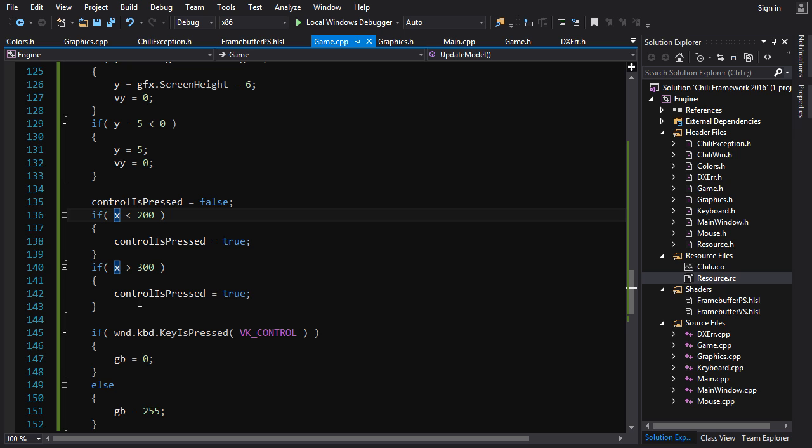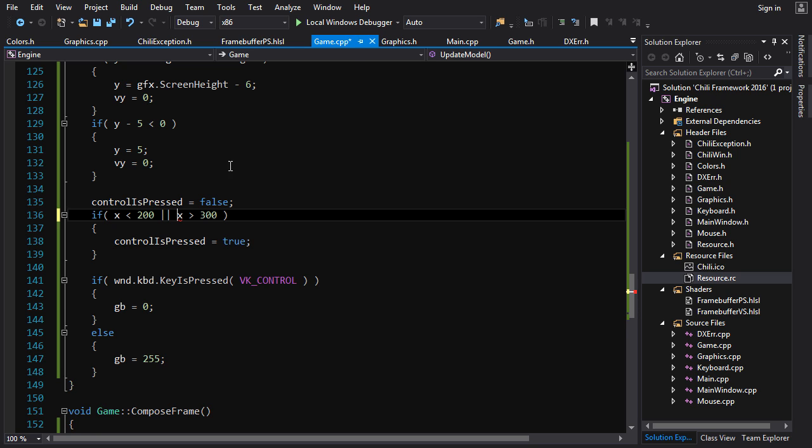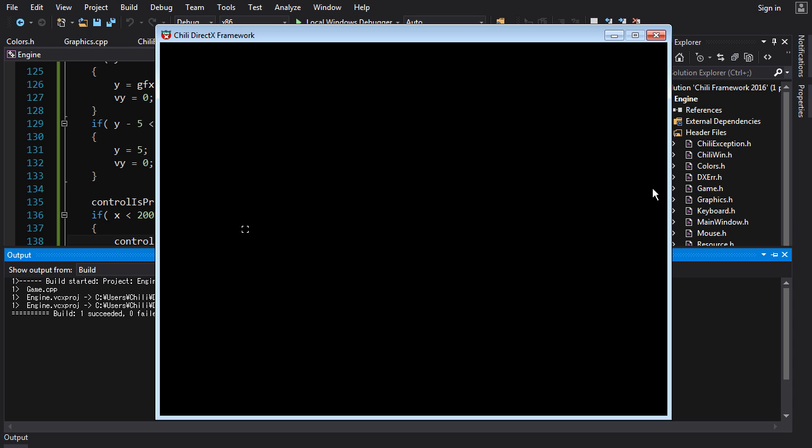So how does this help us with our code? Well, we can take something like this, delete that, and jam a logical OR in between. Now it's going to evaluate this comparison, create a Boolean, evaluate this comparison, create a Boolean, and if at least one of those is true, then it'll execute the code. If they're both false, then no dice. And if we run this, we see that it works.